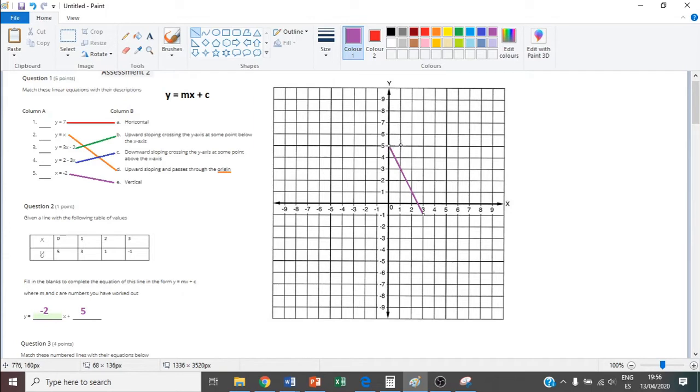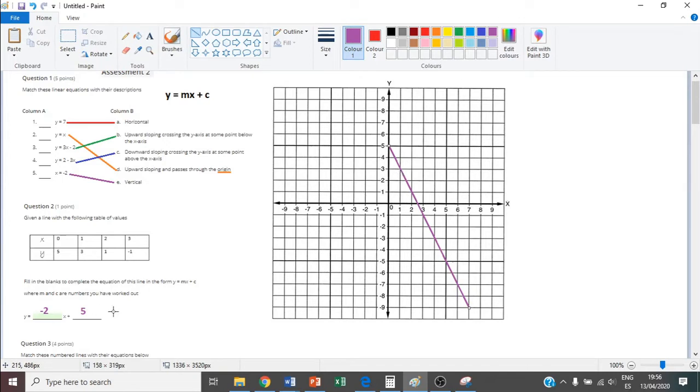And every square I go out to the side, I go down 2. Out to the side, down 2. And this pattern goes on forever. Out to the side, down 2. So if I want to continue this line on forever, I just have to keep going out to the side, down 2. And I won't have lost any of my coordinates because every new coordinate I plotted followed that same rule. Every step I go out to the right, I go down 2, negative 2 gradient.